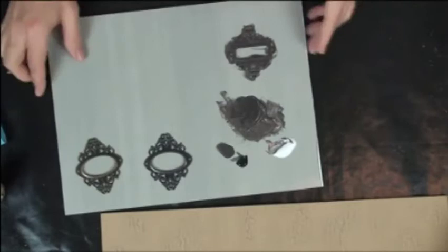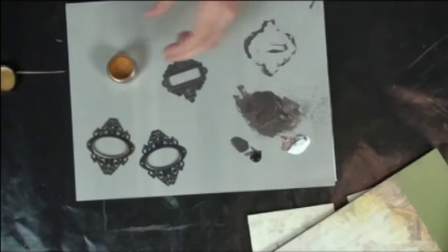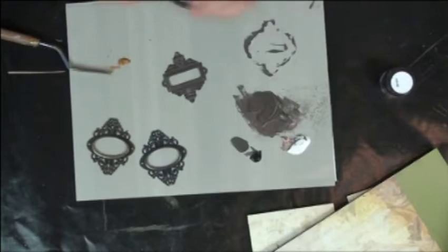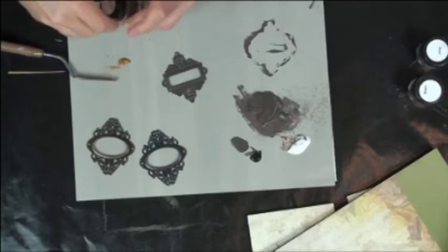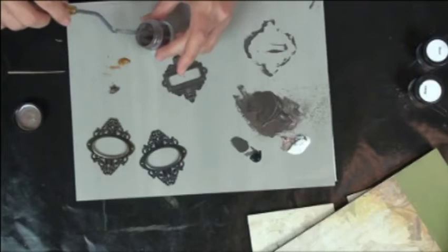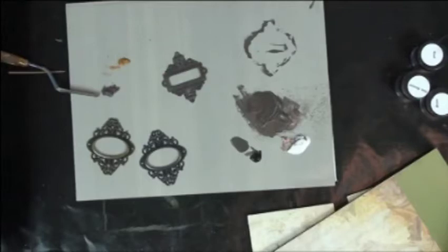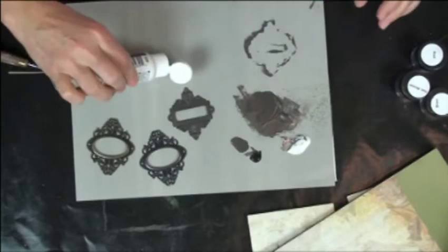Now I'll let this all dry. We're going to mix our brass color with something else because that is way too bright. So maybe we'll mix it with a little bit of the statuary bronze, maybe. See what we get. You want to make sure that you dip into these containers with dry utensils, because you can rust the material inside your container. So if you don't get to it very often, you'll end up with rusty hard particles. I've never seen it happen, but then I'm pretty good about using my palette knife.